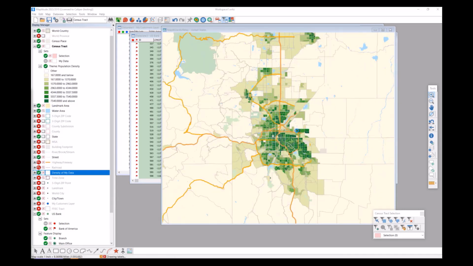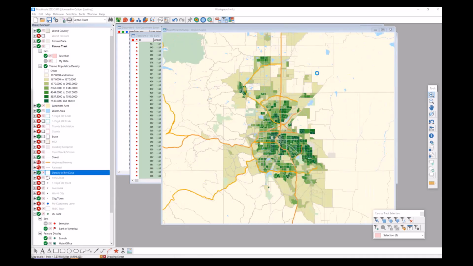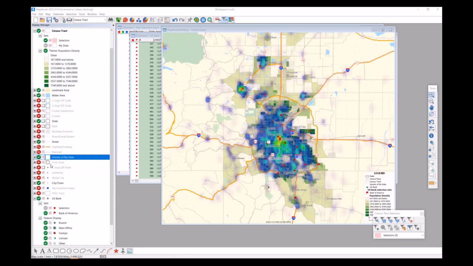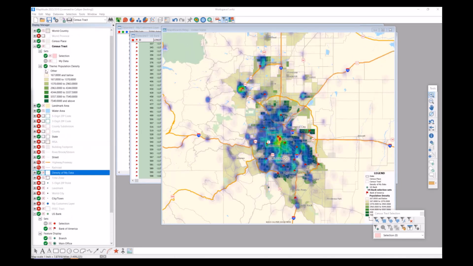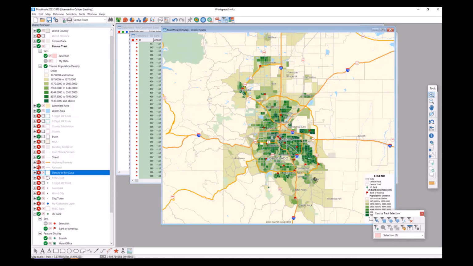Okay, so we do have a little bit of time here. And since we have this example up here, let's say that we wanted to take a look at the coverage of these Bank of America locations here.